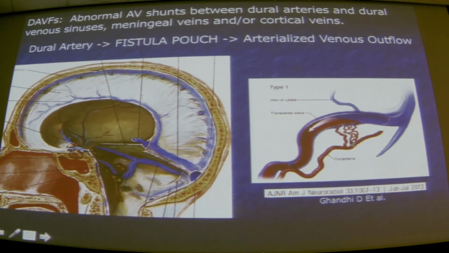Well, in simple fistula, the return of that may be simply anterograde down the sigmoid sinus to the jugular vein. And if that's the case, then the normal venous outflow, which is under normal venous pressure, here's the vein of Labbé, for example, coming down the superior sagittal sinus, that normal pressure venous blood is simply going to join the arterialized blood and continue on its way in an anterograde fashion down the jugular vein. And these are fairly low-risk lesions.